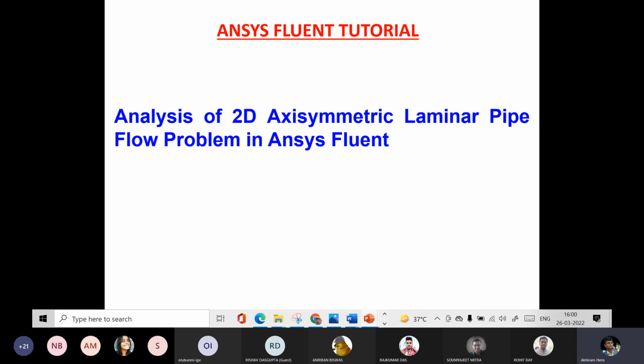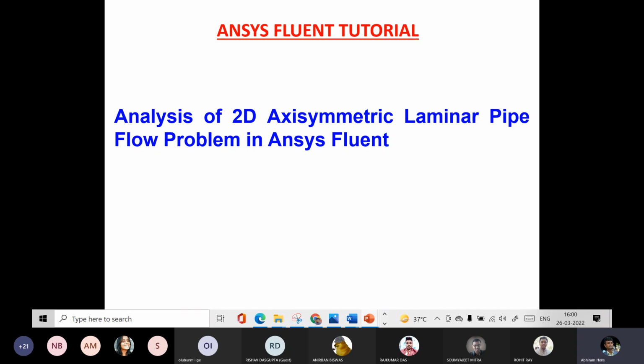The problem that we are going to take here is the analysis of a 2D axisymmetric laminar pipe flow problem in ANSYS Fluent. It will be a 2D problem, because with a 3D problem at the beginning there will be trouble: your computer will hang, and it will be difficult to handle.